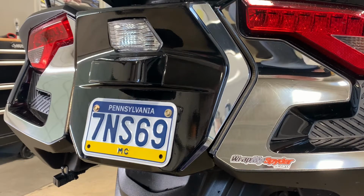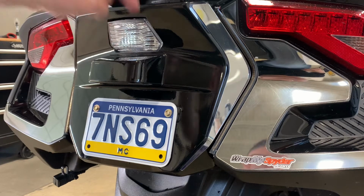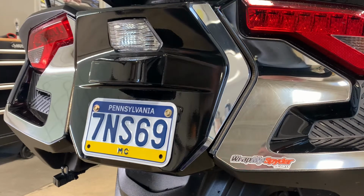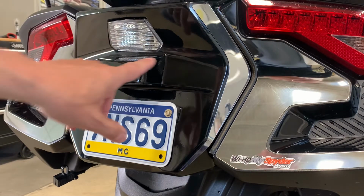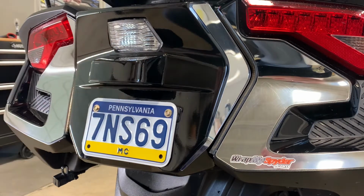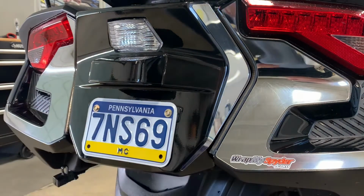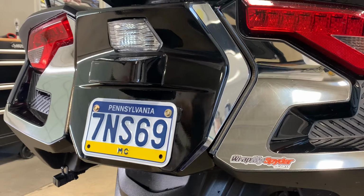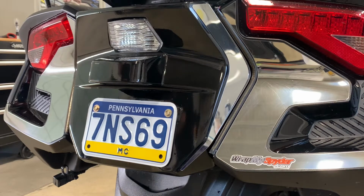We're going to show you some step-by-step application techniques that you can use for this kit. We even made a piece for the top here, just because of that being prone to scratches, as well as this part here. So we've tried to cover it all for you, and we hope that you think it's a pretty cool kit. We do. And because it's pre-cut, it's reasonably easy to apply as well.